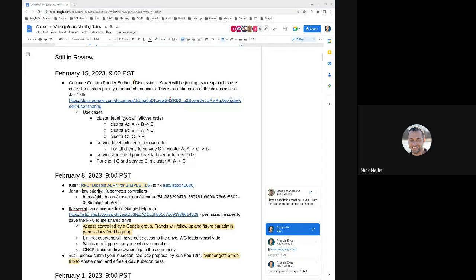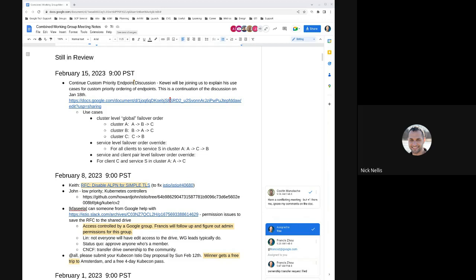And based on the locality, cluster is not used in locality load balancing at all, is it? I don't believe so. That is correct. You can configure what you want to use, but the default doesn't include it. How do you override that today? The failover priorities field. Okay, sorry, I'm writing this down.